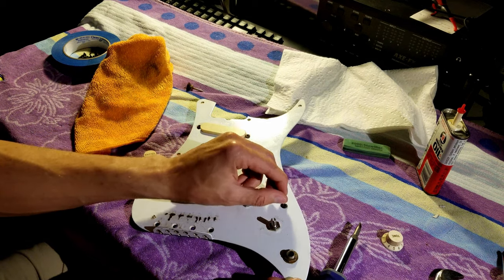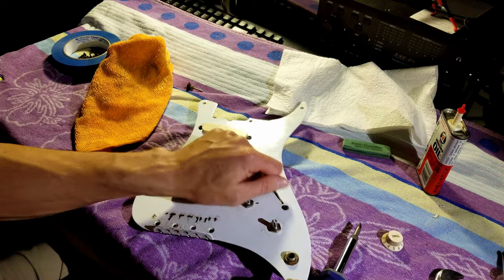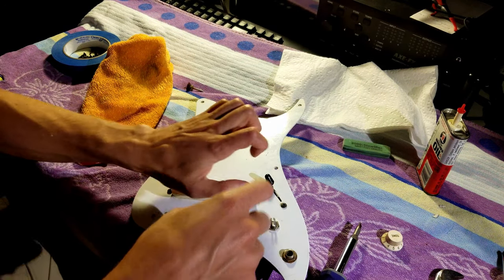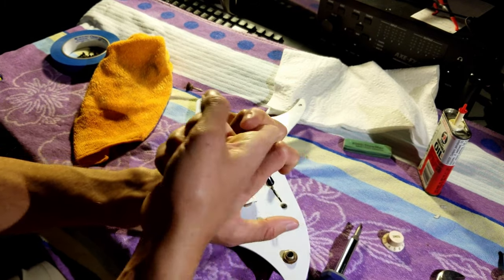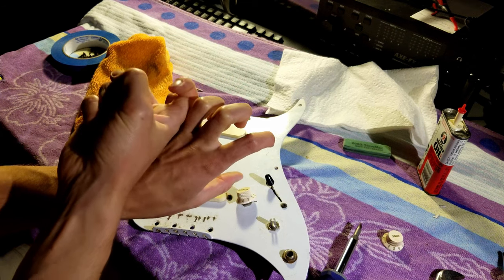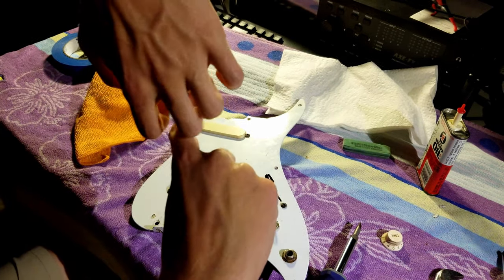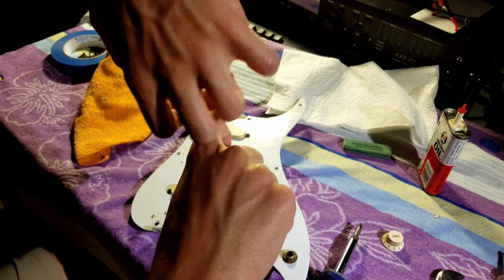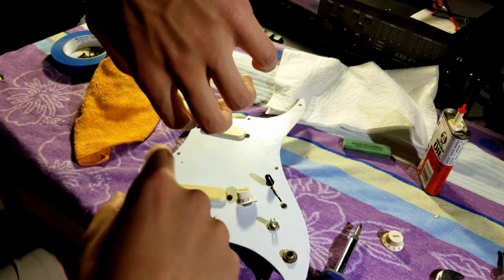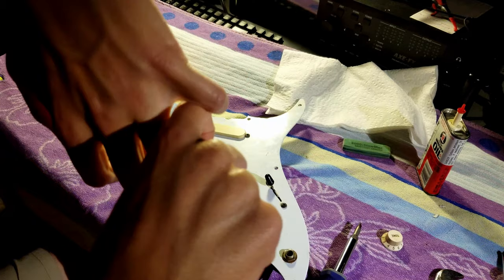Yep. Now the switch is all lubed up. Feels really, really good. Super even. There's a little ball in there that rolls between positions. So basically first position, second position, third position, and you're moving. Really, the switch is moving across the ball. Well, it's on the inside of a semicircle, but basically it's just moving between each position like that.